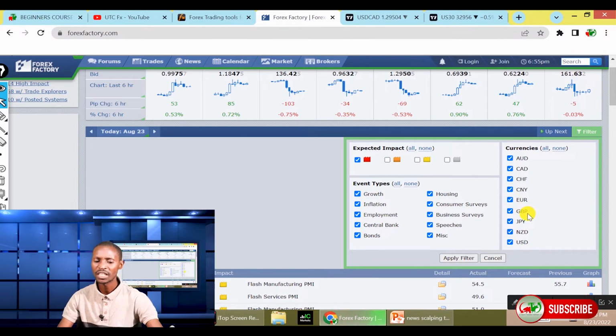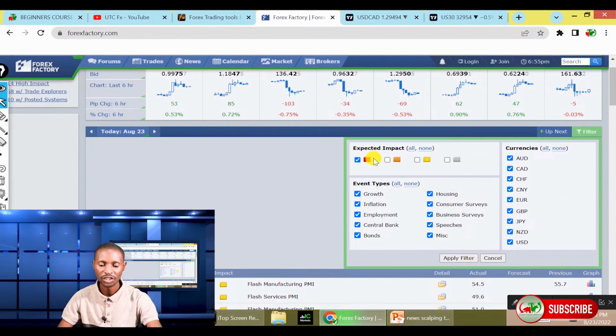For example, if you are trading only euro and USD, it is not necessary to get the news of the remaining currencies. You can activate only the news related with euro and USD. But if you are trading all the markets, you can activate all of them. You can filter the market and the impact as you wish.